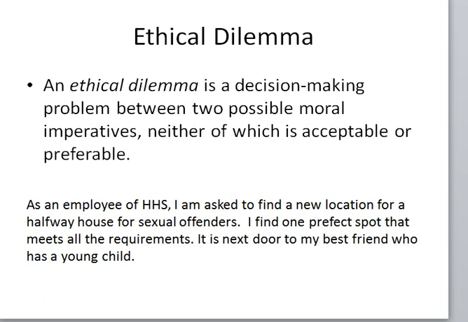So there's my ethical dilemma. I have an obligation to share good data. I have an obligation to my employer. I have an obligation to the Health and Human Services or the prison system that's asked us to look at this. But then I also have an obligation to individuals. And so that would be the dilemma. What do I do? So kind of struggling, where do I have to consider this?